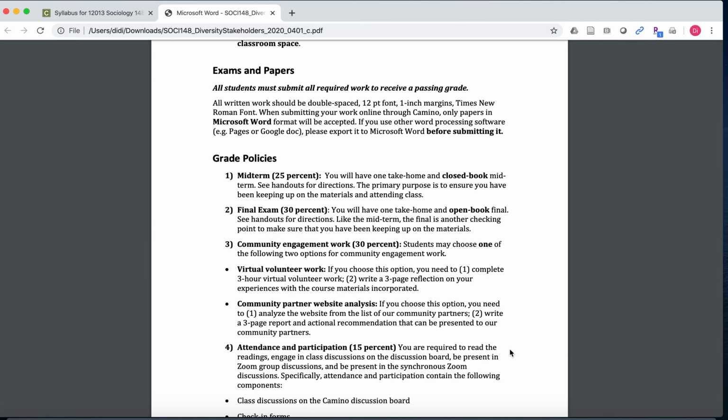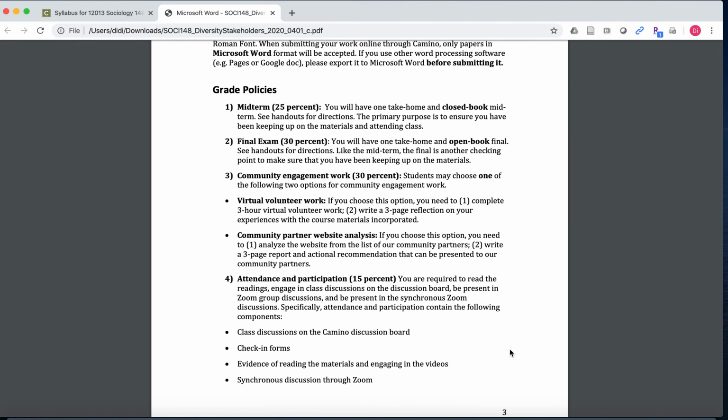Another important component for an ELSJ course is the community engagement work. Because we are doing lots of adjustments in this quarter, the community engagement will be a little bit different. Simply put, you will have 2 choices, and you only need to complete one of the 2. If you're interested in doing and reflecting on some virtual volunteer work, you can choose option 1.